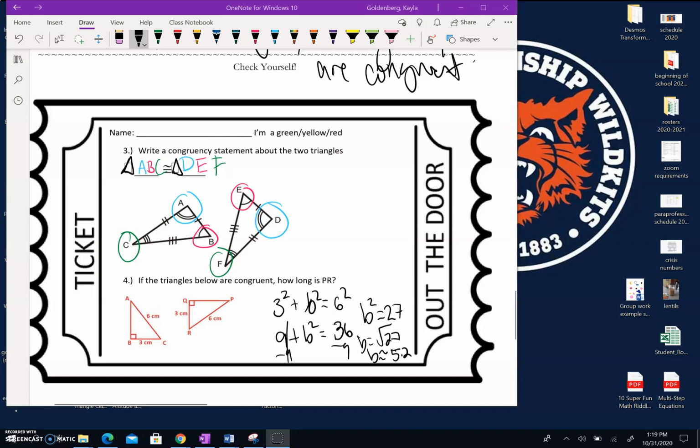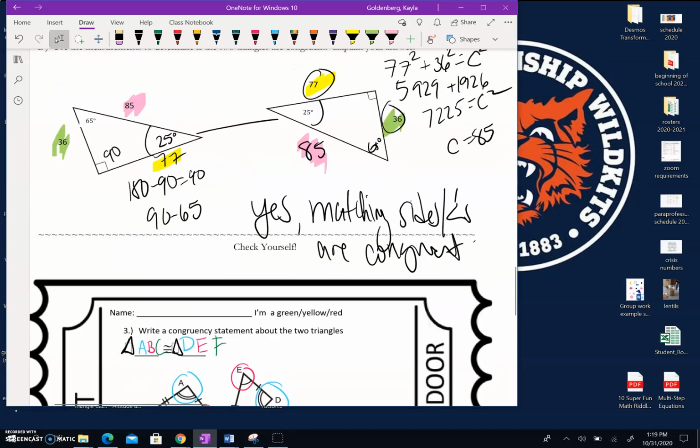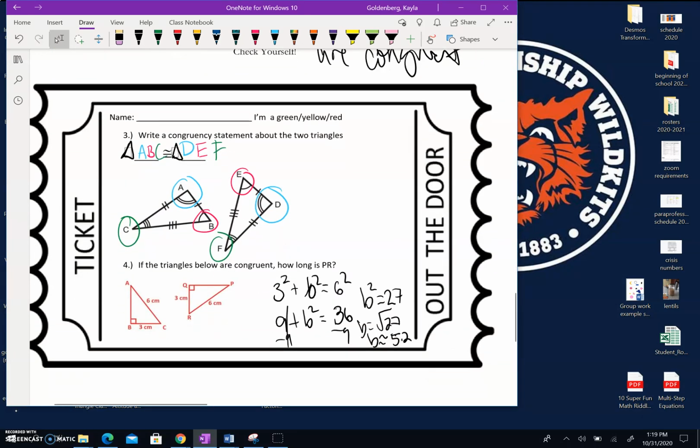And then number 4 was connecting to that Pythagorean theorem that we had just done here. So maybe it was fresh in your mind. This one's a little different though, because with our a squared plus b squared equals c squared, notice we're looking for our b, one of our shorter sides. So you have to do 9 plus b squared is 36. Subtract 9 on both sides, and b squared is 27, so b is about 5.2. And it makes sense, like we know 5 squared is 25, and 6 squared is 36, so we know it's somewhere stuck between 5 and 6.